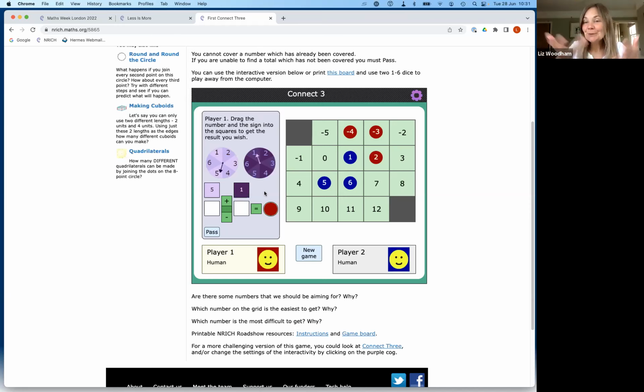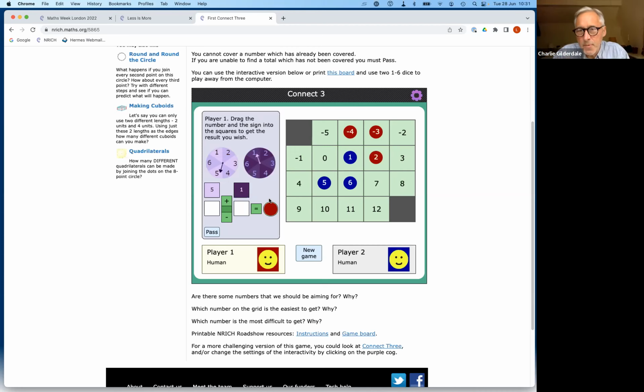We're going to introduce you, let you have a go at that back in your classes. This game, it's brilliant for thinking about negative numbers, but also, as we said right at the beginning, you've got to balance that with that strategic thinking. Where is good to have a counter on this grid, and why? So where are you aiming for?